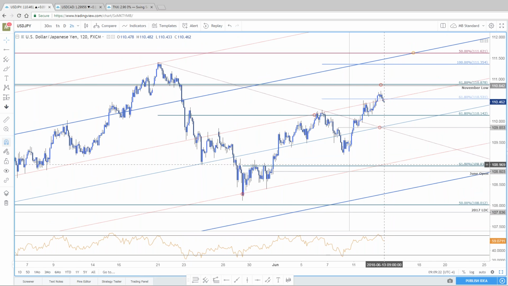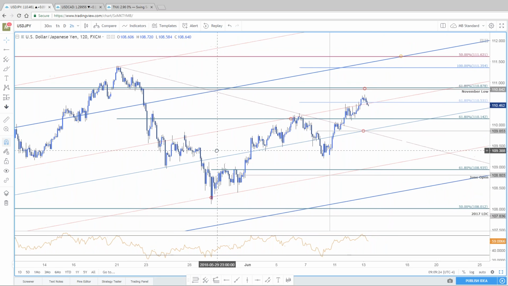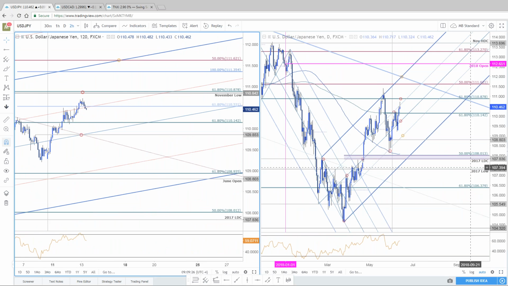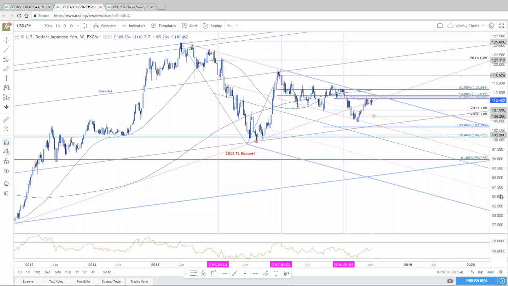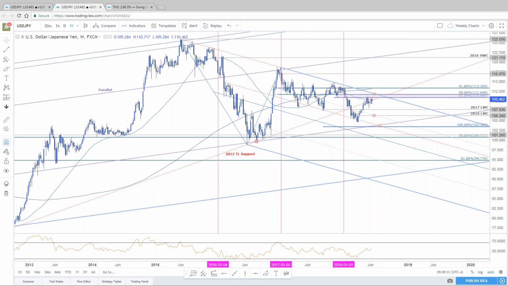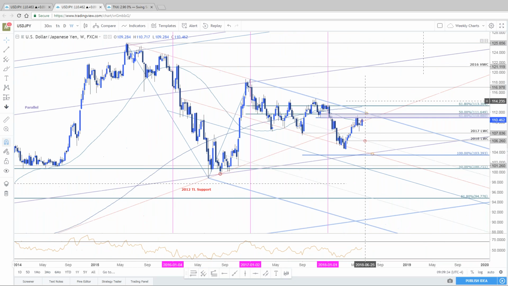So that is dollar yen. Not a favorite play of mine, but those are the levels to know. Again, on the daily chart, those are pretty much the same. Just want to show you the weekly chart. The whole region of resistance, 111.64 into 110.88, is what we've been watching ever since the reversal here. That's where we posted this weekly outside reversal.